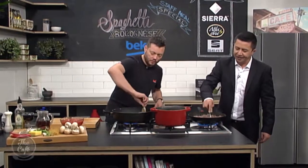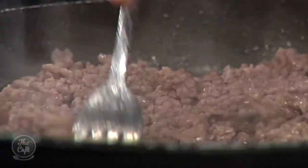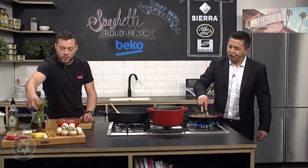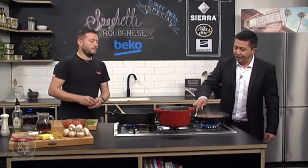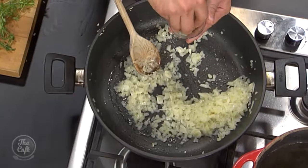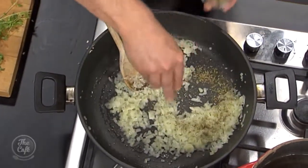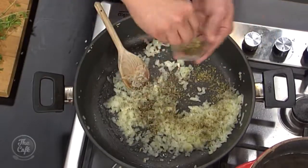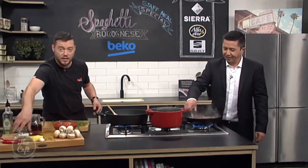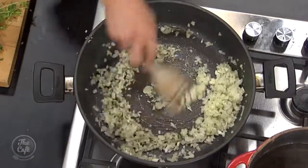Just breaking down that mince nicely — this is where you're going to get all your flavour from. This is the base of the sauce. You can use any mince you want, but it's just something a little bit different with lamb. Dried oregano — however you want to say it — goes in now. It's good to put this in at this stage to flavour those onions. So onions, garlic, oregano — we're doing it in layers.